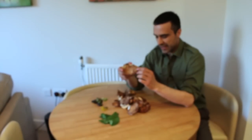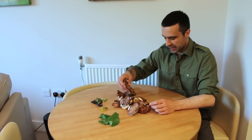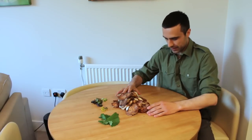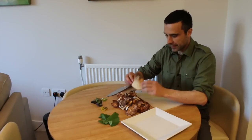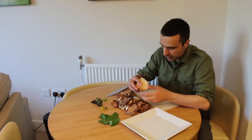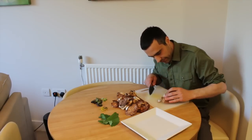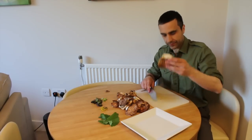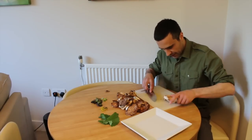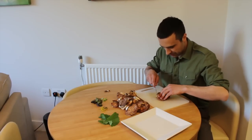You often hear on YouTube that it's no good to eat Dryad's Saddle outside — it's tough and really leathery — but what I've found is if you slice it thinly and cook it decently it's lovely. It's like portobello mushroom; it's probably one of the best mushrooms out there. Now for preparation: what I'm looking for is any old bits or anything with a bit of mould, anything past its best — I'll just chuck that away. It cuts really thin. It's quite a small young tender one so I'm slicing through it really easily; it doesn't feel tough at all.